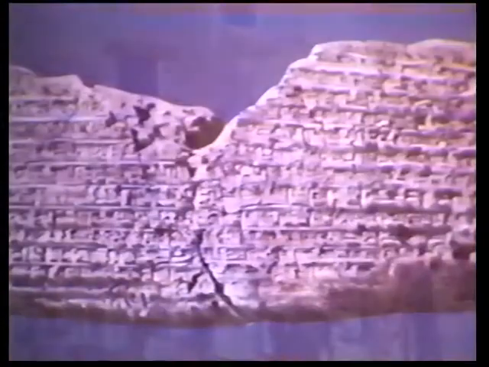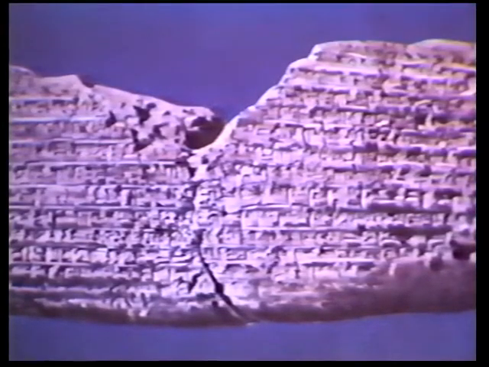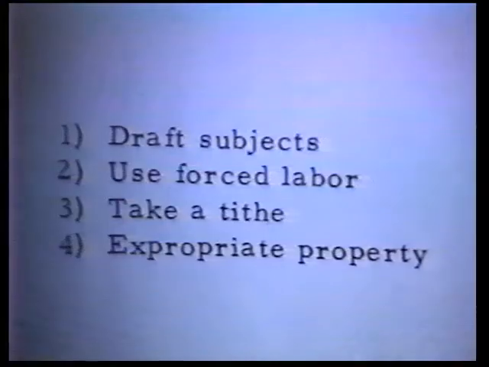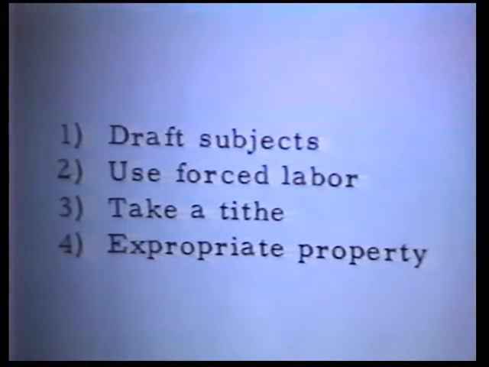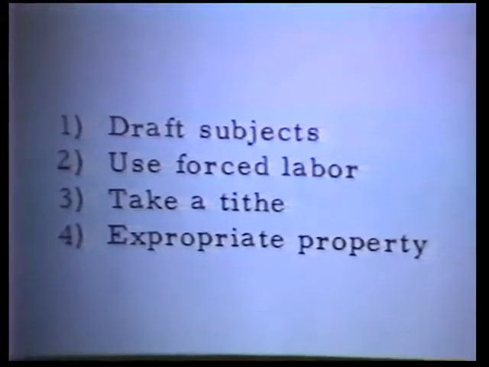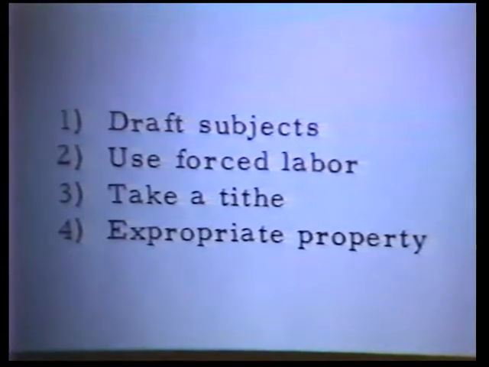The ways of a king had been known in the Canaanite kingdoms for centuries, and a tablet discovered at Ugarit also gives the same 4 exactions that Samuel said a king would enforce. He would draft his subjects for military service and for the manufacture of arms. He would use men and women as forced labor in the fields and in the palace. He would take a tithe of the agricultural produce and of the cattle, and he would expropriate private property for the benefit of those in authority.